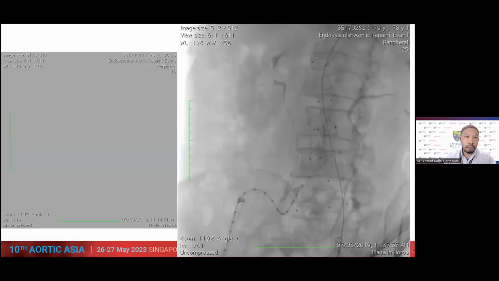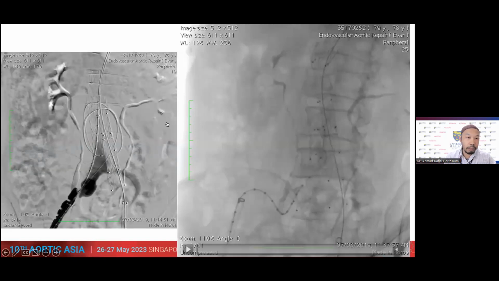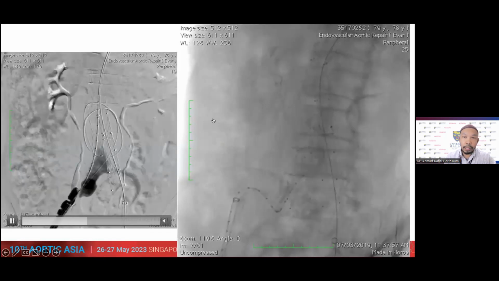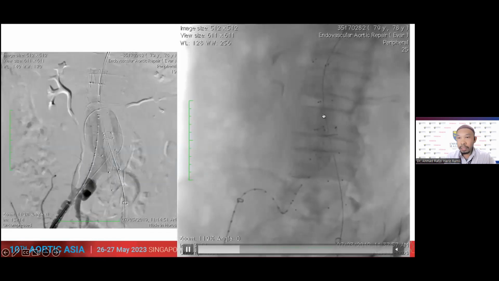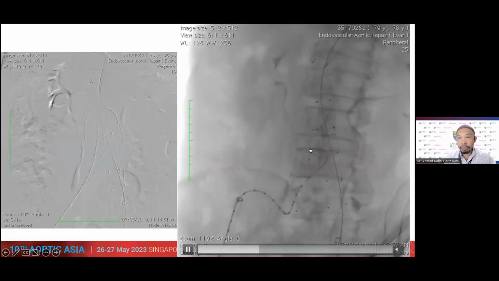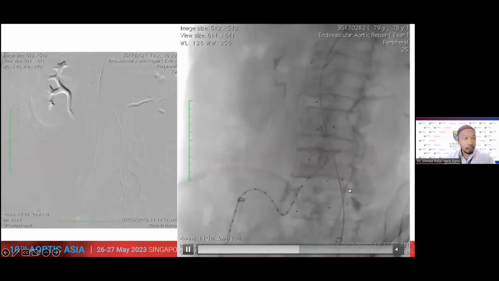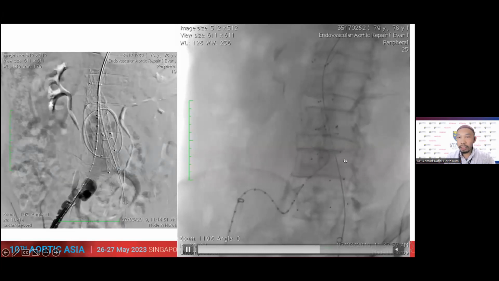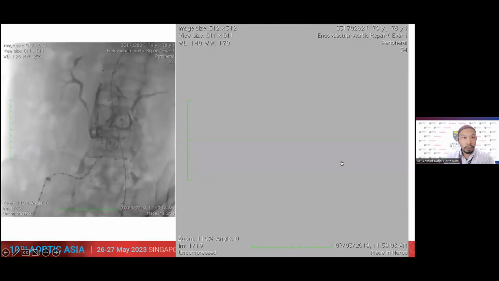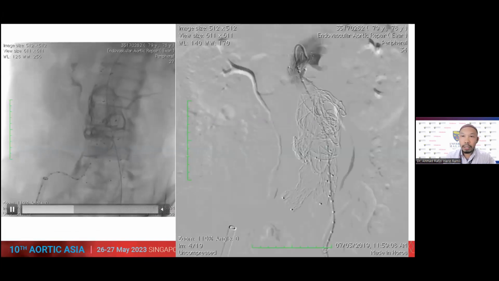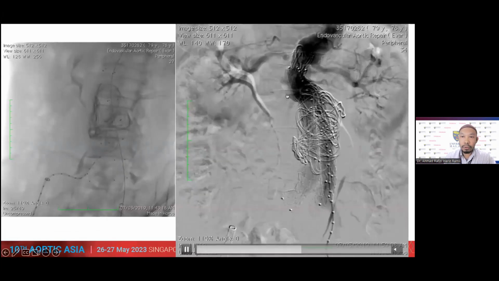All right, so this is okay. What happened is we put the wire into the sac first before we completely deploy the stent graft. So that's the stent graft deployed, and then this is the procedure where we put the coils within the sac. As you can see here, very nicely put in the sac. All right, so this is how it looks. Very messy. You don't really see the stent now, but when we do the angiogram, the contrast just flows within the stent.